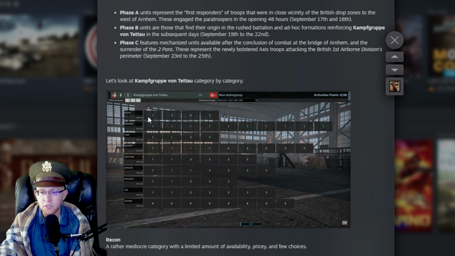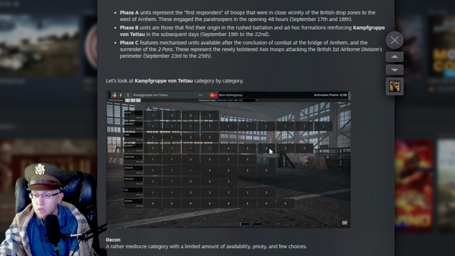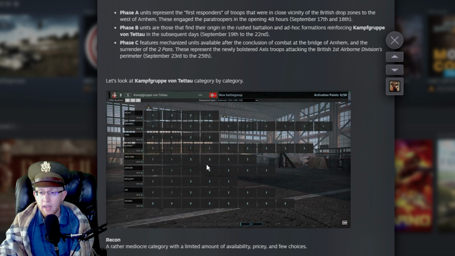Recon, not super cheap, but you can definitely get a couple. Tank tab, pretty aggressively costed as well. Not many slots, though. Support tab, wow, that's an aggressive support tab. That's a lot of 2s. You can get a lot of support stuff. Anti-tank, not bad. This is not bad anti-tank. Anti-air, also pretty aggressively costed with a lot of 1s. Artillery, not too bad. Air, not super aggressive, but yeah, wow, it's a lot of 1s.